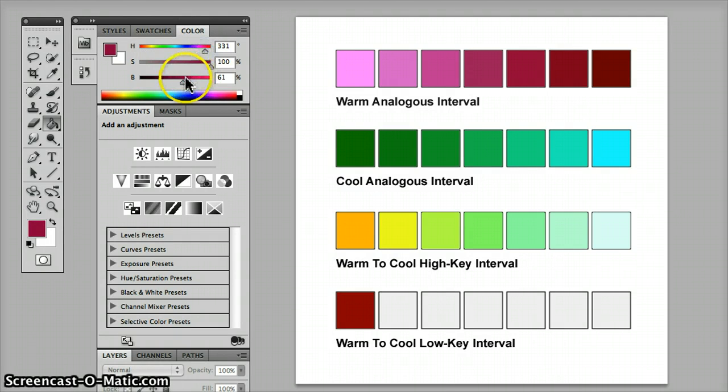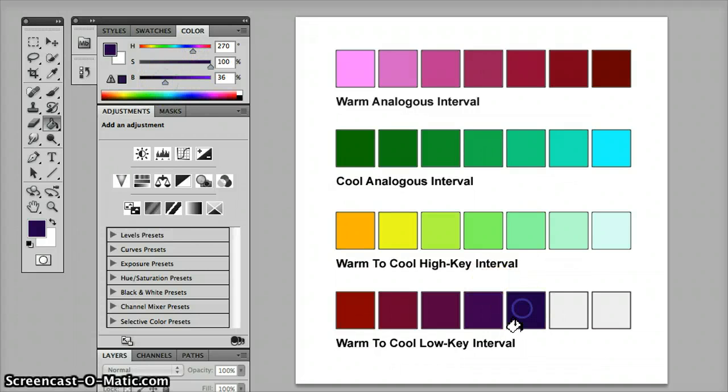I'm going to be a little bit more dramatic in terms of jumping from color to color here. Let's go a little bit more dramatic, and I'm getting darker in value. So we can push this value down a little bit more, and we're going to end up with a color that's probably pretty dark, nearly black.